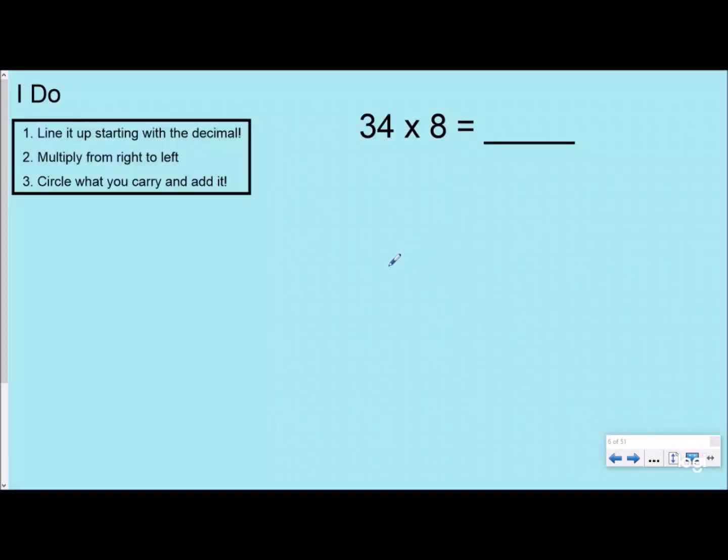So I don't really want to draw thirty-four groups of eight here. So I'm going to use my standard algorithm. And so I'm going to line it up with my ones place. And my decimal would be here if I had one. And I want to multiply this. And I want to go from right to left. So eight times four is thirty-two. And so if I write that over here just to look at it for a second, we want to keep the three. And we have three groups of ten that we want to regroup, and some people call it carry, over next to our ones place. So our thirty, we want to regroup thirty over here, which is really a three in the tens place. And our ones place would stay right here.